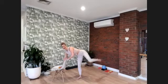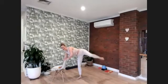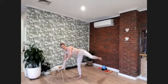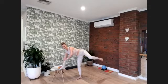Stay strong in those backs. 6, 5. In 4. We pulse it. Go 3. Up. 2. Up. Pulse the next one. Lift it up. Squeeze it. Lift it. Squeeze it. Lift it for 10, 9, 8, 7, 6, 5, 4, 3, 2, 1.